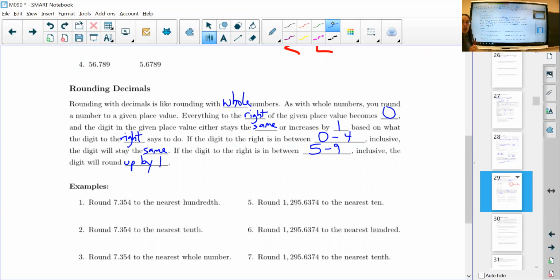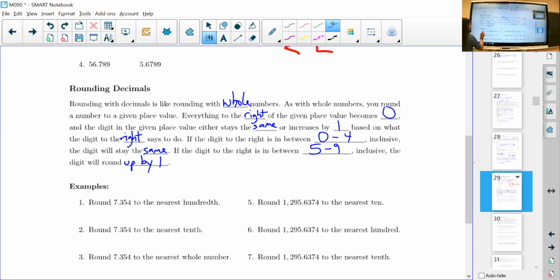Notice that this is not the only way to round. This is how we're going to round. This is how you were probably taught to round. In other classes, you may be rounding with a different rule for 5s, where 5 goes to the nearest even number. But for this class, 5 just tells us automatically bump it up. So let's get to a few examples.